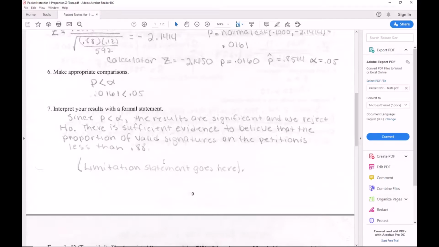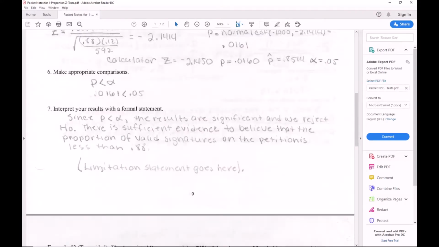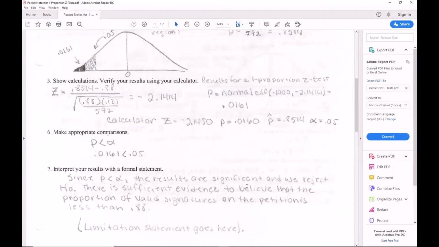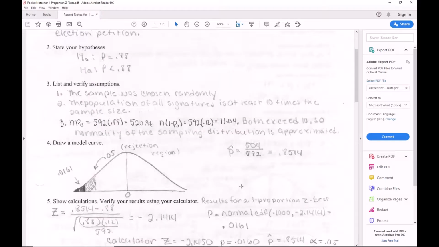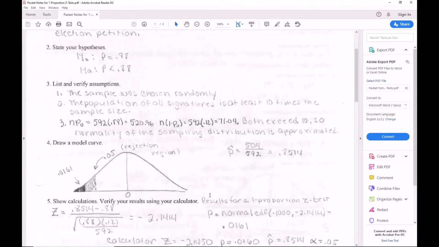If you have any problems with your assumptions, which we didn't, you can put your limitation statement here. However, violation of the blah blah blah condition may render this result invalid. All right, but we didn't have it, so it doesn't need to go there. So there it is. That's how it works. That is a one-sided test because we did all our work on the left side. You can have another one-sided for greater than, which would put all your work on the right side.